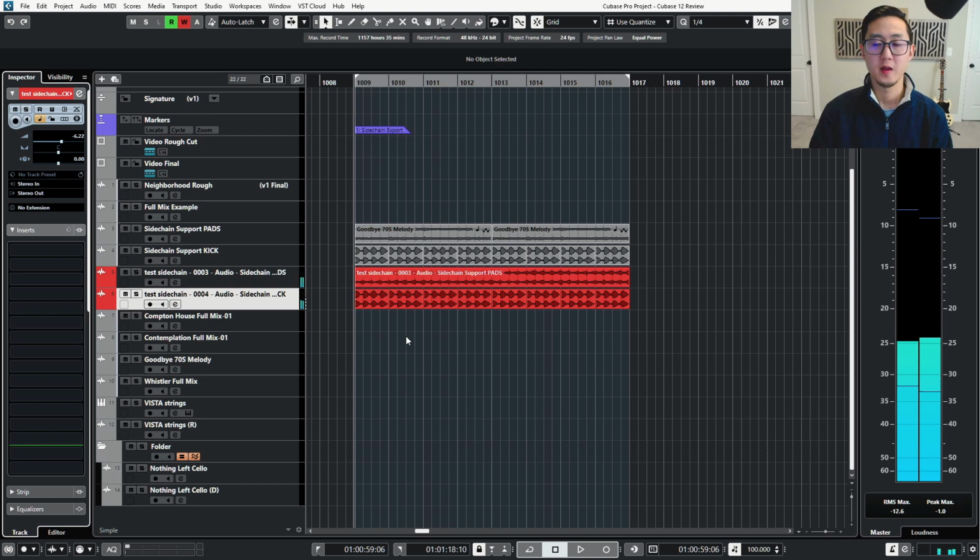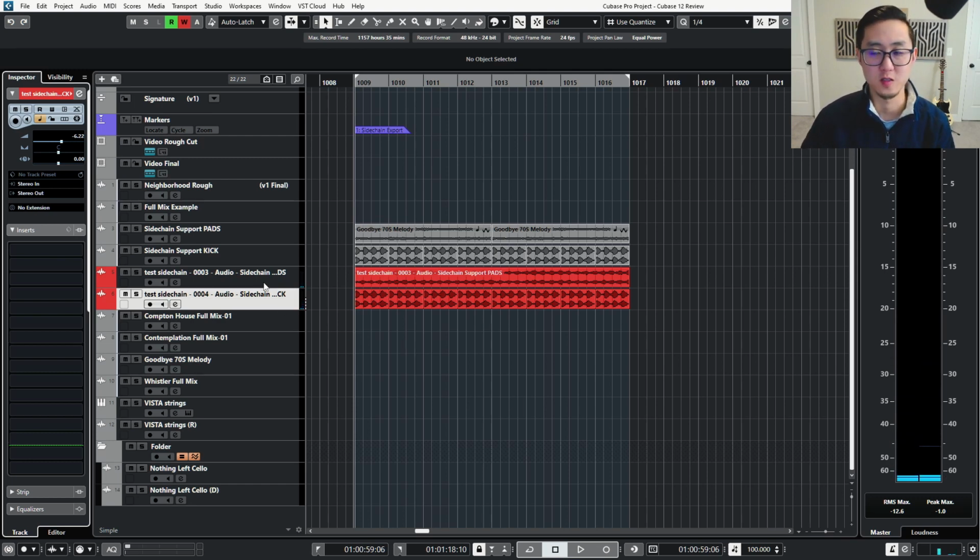All right, so the sidechain support is very small in terms of the feature that's added, but it really does save a lot of time for certain producers that sidechain a lot of their tracks, whether it's EDM music or rock, even film composing. Whenever you need to sidechain the bass to a kick drum, it's super useful. So this will really save time in the long run, make it more convenient for your workflow.